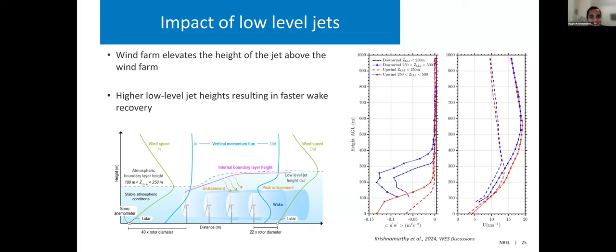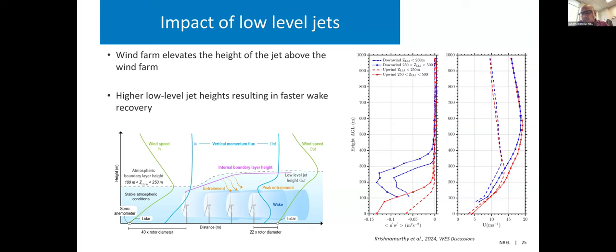Hi, Regu. Hi. So the impacts of the wind farm are observed through the boundary layer, Sakanta. I think that one of the things that you're looking at, the inflow in the red, is just the mean profile of the wind speed, but the wind speed deficits are observed through the boundary layer. Is that your question? It's actually increasing, right? If I understood that correctly, the red and blue on the right-hand side, they are about 17, 18 meters per second with the diffused low-level jet that has increased.